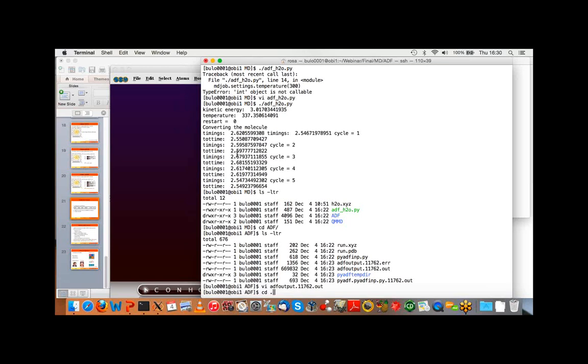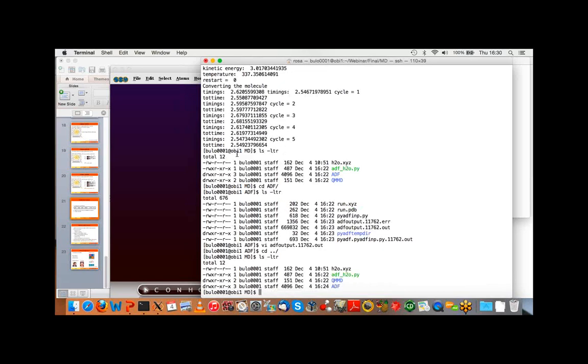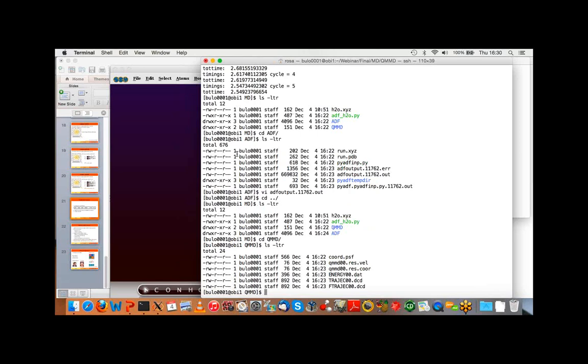So let's now, I'm sure you've all seen ADF output files already, so that's not the most interesting thing in the world. Let's focus on FlexMD specific files. The molecular dynamics files are in the QMMD directory. So here we are inside the QMMD directory. The most important files here are, first of all, I would say the energy file. So the file called energy00.dot.